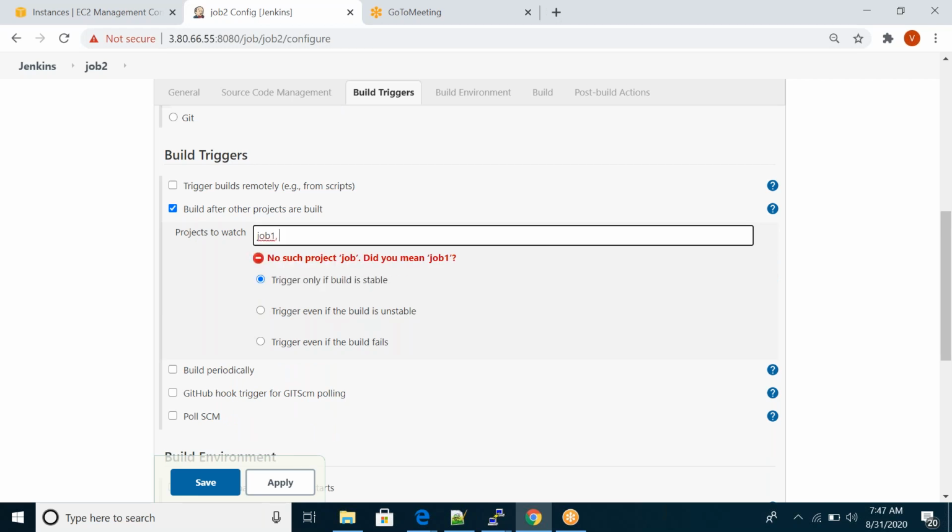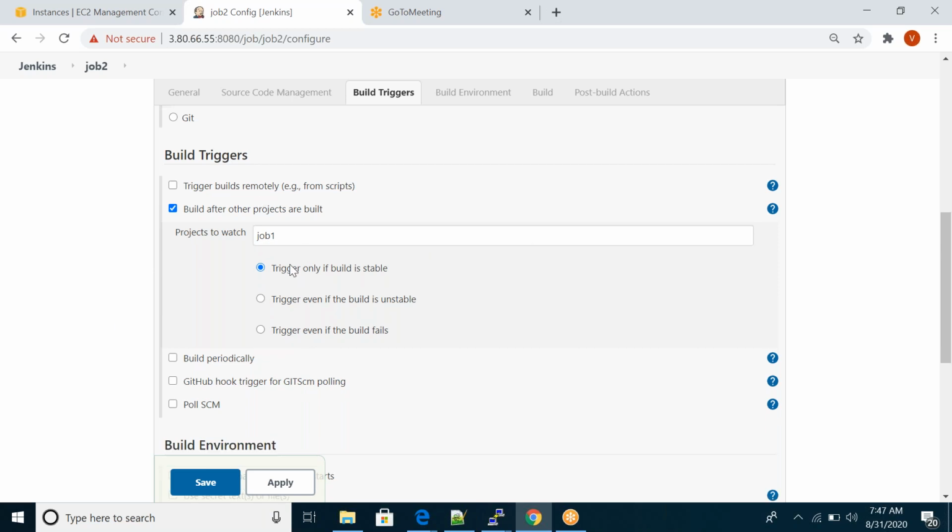Once my job one is done, then I need to execute job two. I can trigger only if the build is stable, or unstable, or even if it fails, whatever. But in production, 100% we go only for stable. So I'm choosing stable. Means once my job one is completed, job two will trigger.